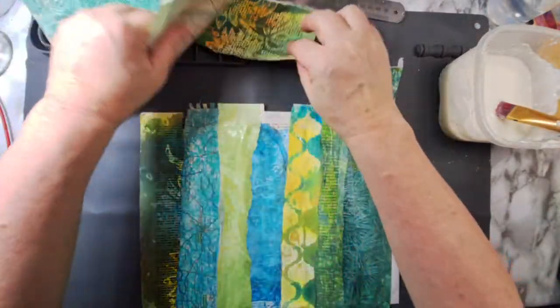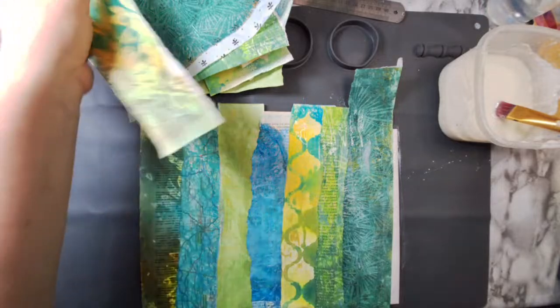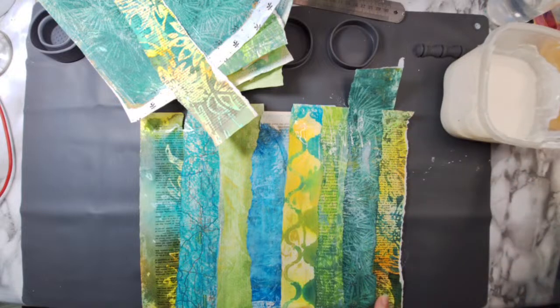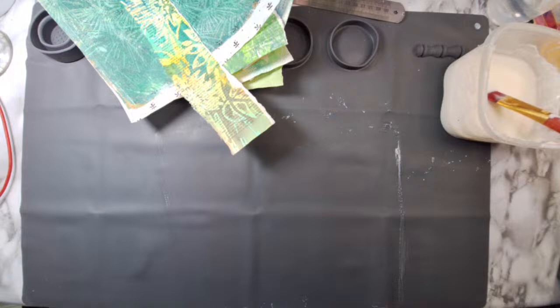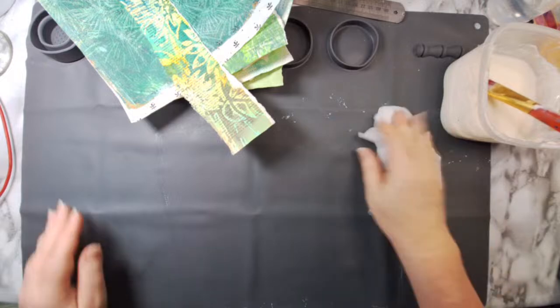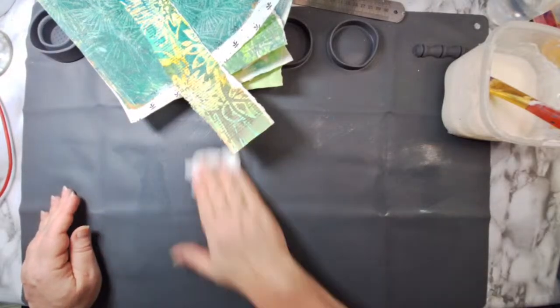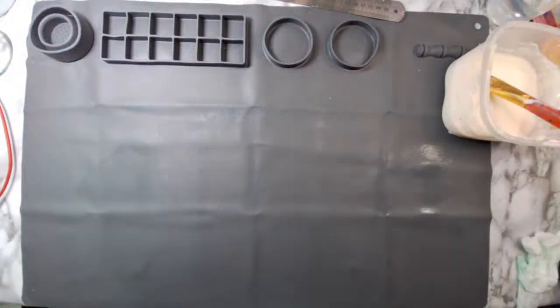Let's take this one. Okay, got coverage. Now again I need for all of this to dry before I'm doing anything else. So putting it aside, and again wiping before I'm doing some damage. Okay, so we've done this, and let's take another envelope.